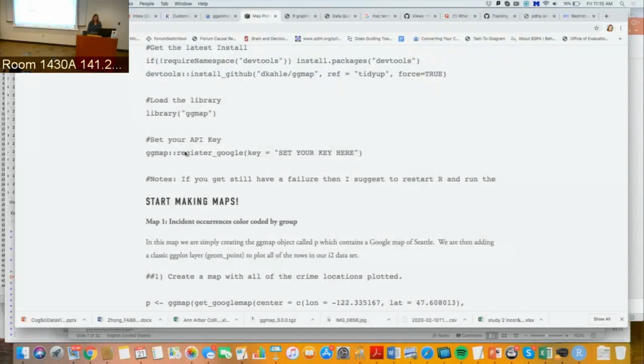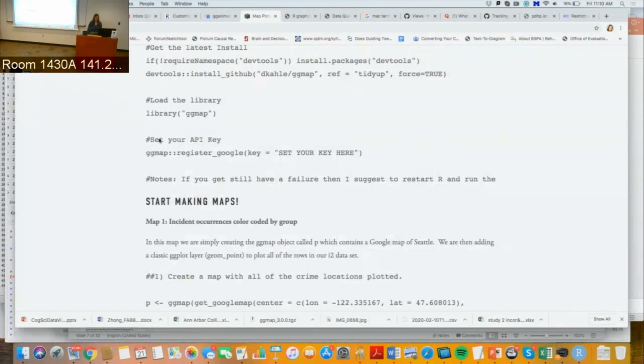Everyone have their keys registered? Are there any slides or views you want to see again? This is in RStudio? Yes.